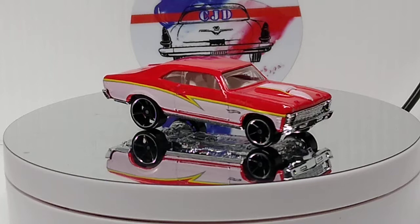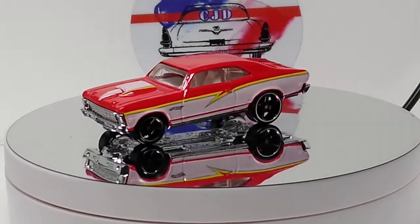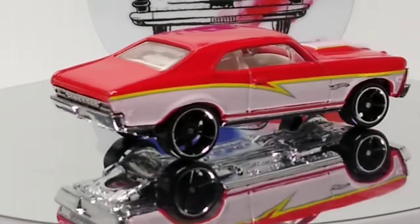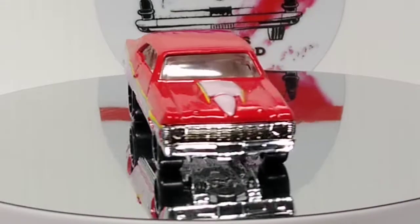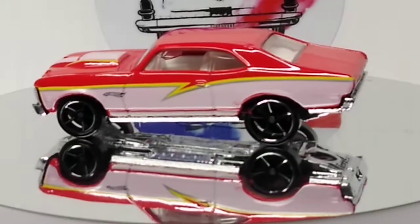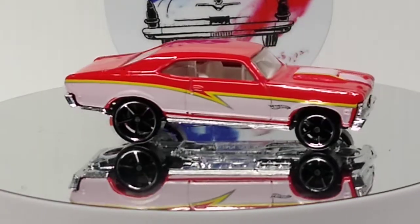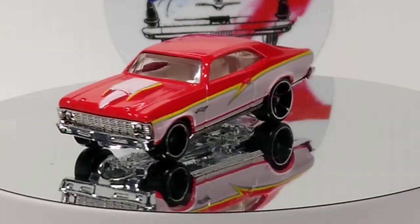I'll have to get a new phone soon anyway. This thing's a piece of crap. Let's see if I zoom in a little closer — if that'll work. Instead of being too far away. It just does it no matter what. I don't understand it. Hopefully it's not ruining the video for you guys. This one is awesome looking.